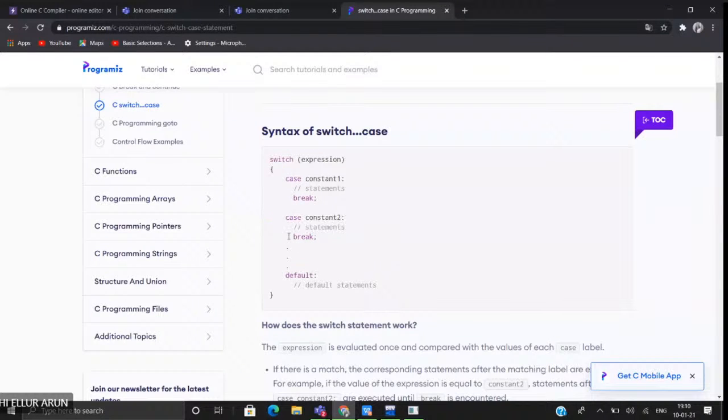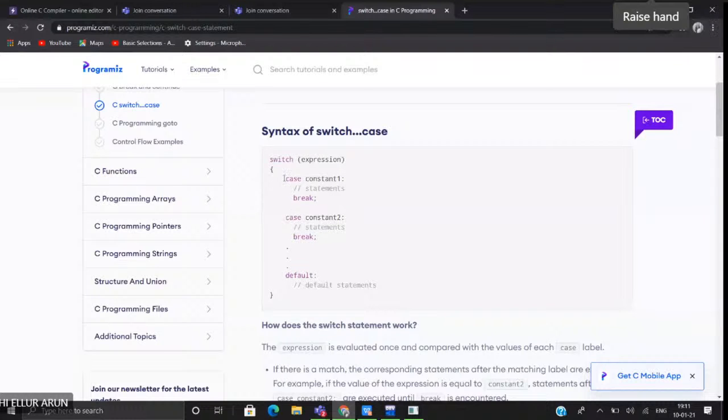Until this break, it gets executed. What if I don't use this break here? It will get carried down. It will execute case constant 2 also without terminating my case constant 1.